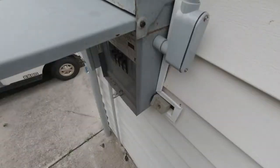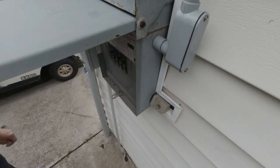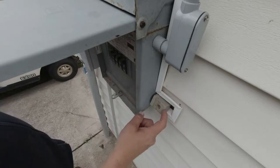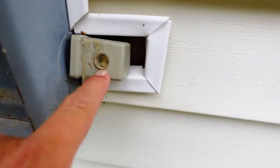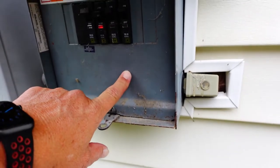I've got my camera set up on a GorillaPod, so it's kind of sitting on this meter here. I'm going to go ahead and open this panel and take this inner panel out to expose this photocell so that we can wire in a new one. Let me show you what I'm talking about. I'm going to take this photocell out. It's pretty old. It looks like the sensor inside of it is messed up. So I'm going to take this panel off here and replace the photocell.